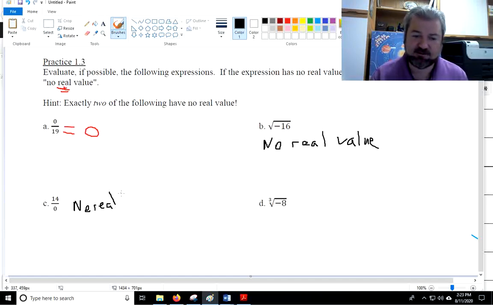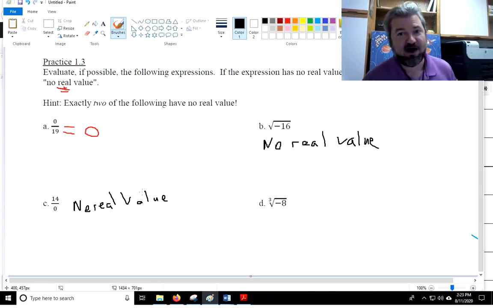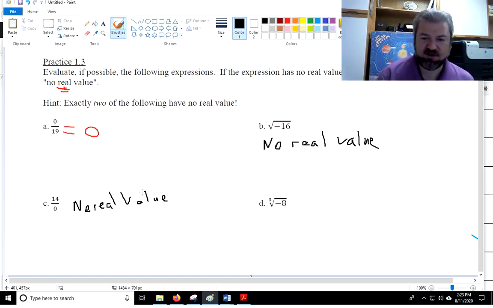And it probably doesn't make a lot of sense to you right now, but in fact, I could go ahead and remove the word real here, because it turns out that there's never a value to this. There is no time that we're going to be able to divide by 0, even with some funky advanced math stuff. That's always going to be an issue. So yeah, no real value.